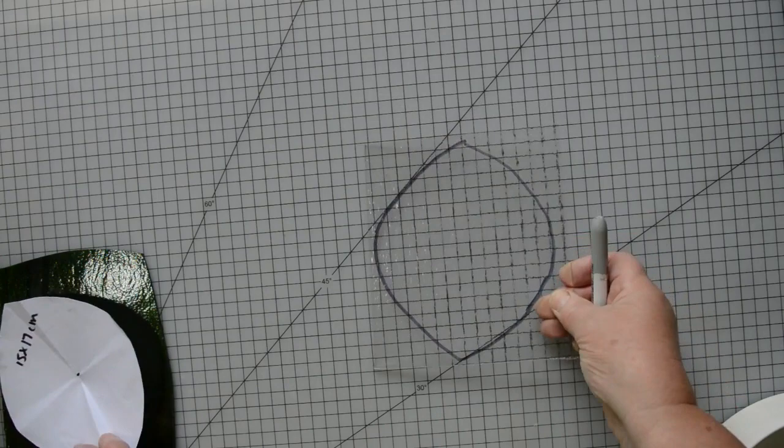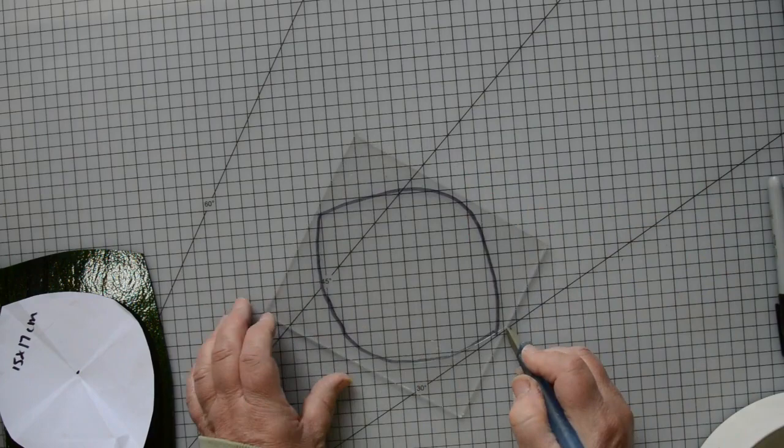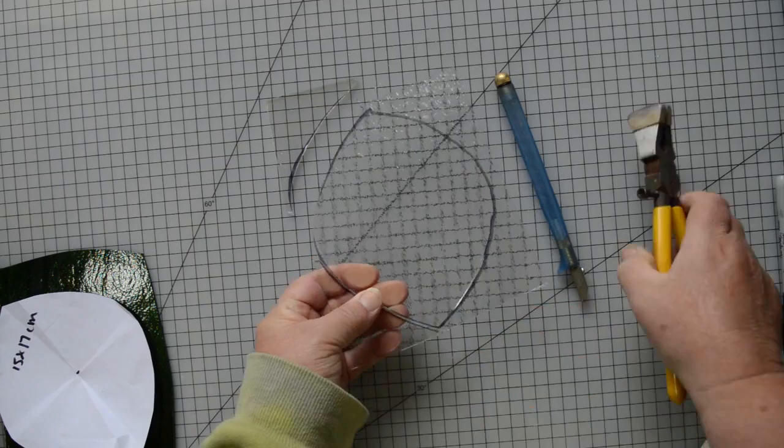The leaf shapes were then scored. They took a little bit of getting out because the angles were quite steep, so I did need to tap and run the score on the reverse of the glass.